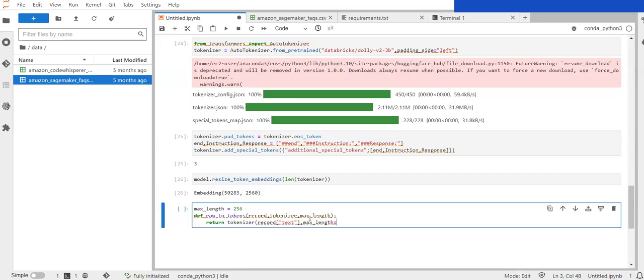I'm using this max length, whatever length that I defined previously, and truncation. Do you want to truncate it after this max length? Yes. So that's why I'm providing truncation equals true.